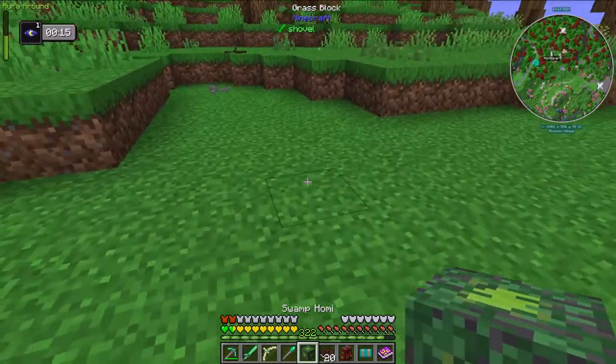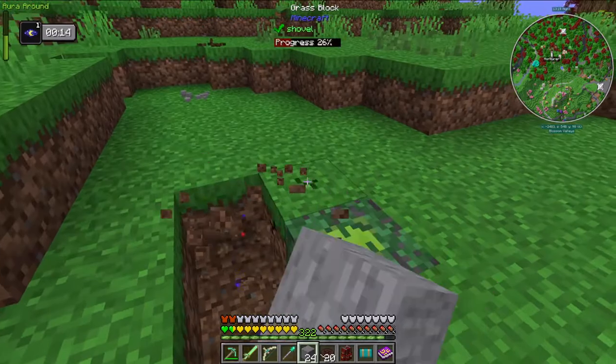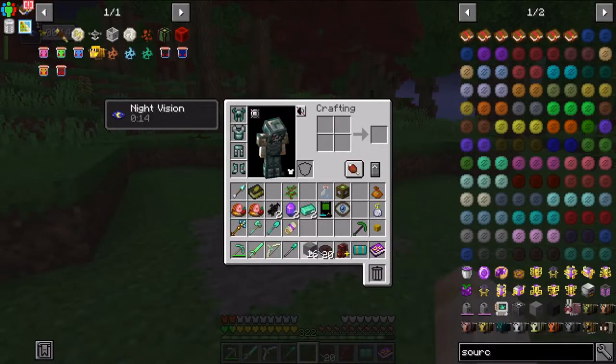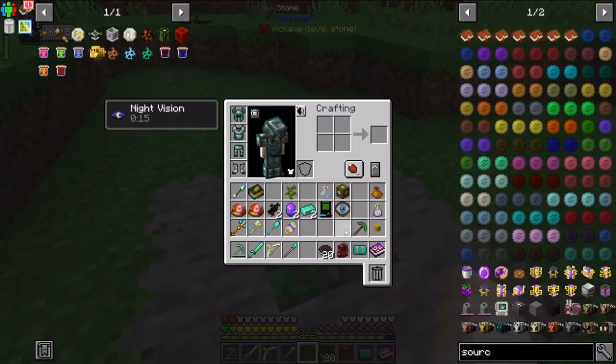And so what I'm going to do first is put down, let's try out this guy. Let's put him down and put some stone around it. Honestly, I think I'm just going to do one ring around it. I don't need all of that. I'll just let my dink pick that up. And let's try this out.